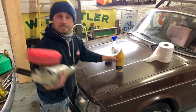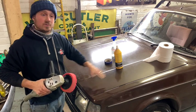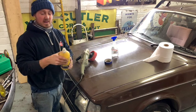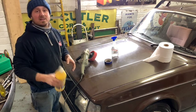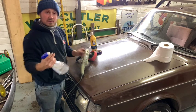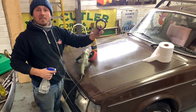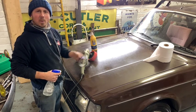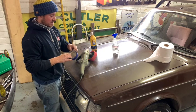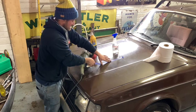Got the mop, which will get nice and wet, which circles round and sort of just aggravates it. And then you cut some compound. It's a bit like a toothpaste. It's a really fine liquid sandpaper. And water, it's good to keep it a little bit wet, stop you burning the paint. And I'm gonna do the old masking tape line jobby, so you can see the difference. Never actually tried that, seen it done before, but we'll see what it does. See if we can actually see a difference.